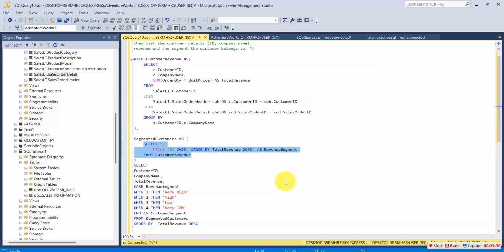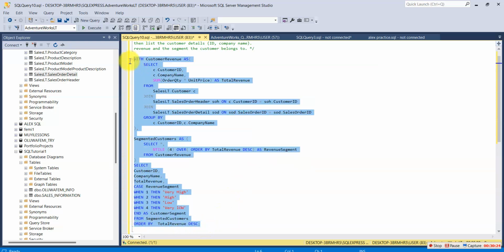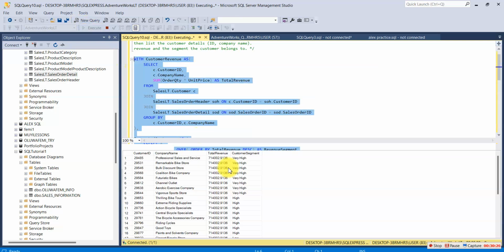So that is the work of this NTILE we see here. It's just going to sort first. Then when it sorts, it will order it in descending order. Then it's going to rank them in anything you have defined. That is it. And we said we run this in the CTE. This is a CTE, common table expression. So let's run this and see whether we have done the correct thing.